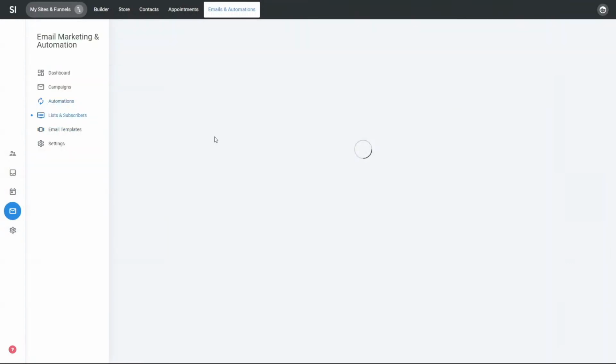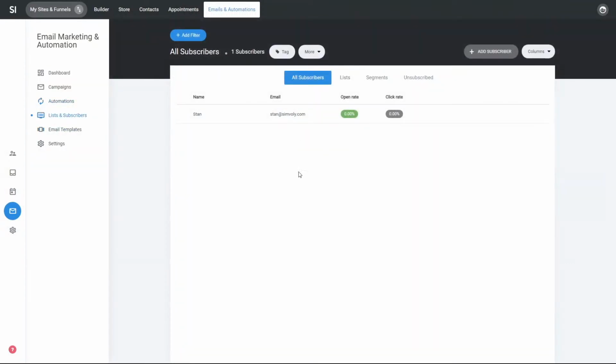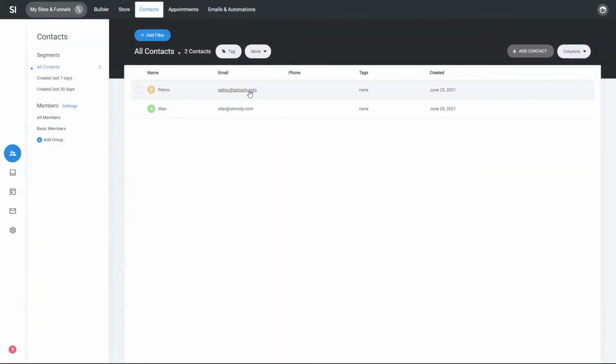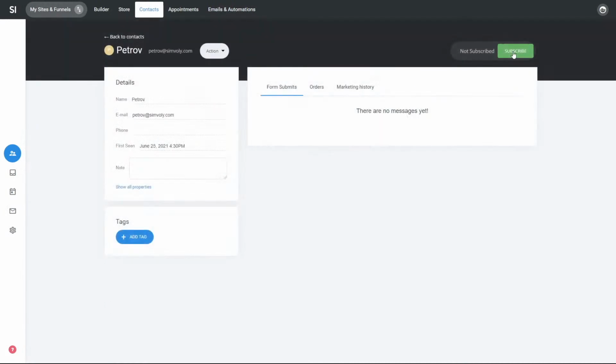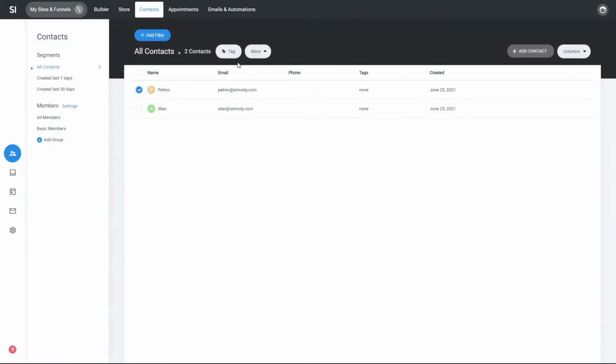So these are lists and subscribers, quite simple and easy. Now, before we go, let me show you how, if you already have existing contacts in your CRM, to make them subscribers. Because you might have a few hundred, let's say, or thousands, you want to send them some emails, you have to make them subscribers. One way, of course, is to just go to the person and subscribe them. You can do it from here as well. That's basically the way to do it.